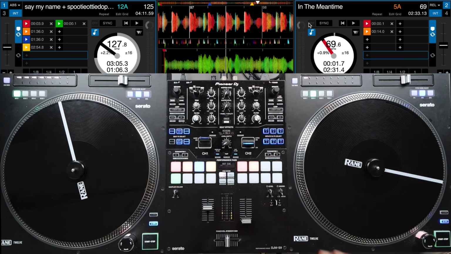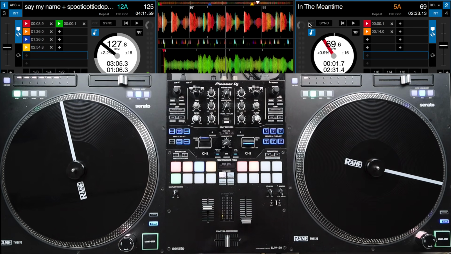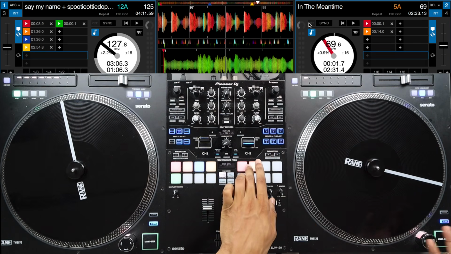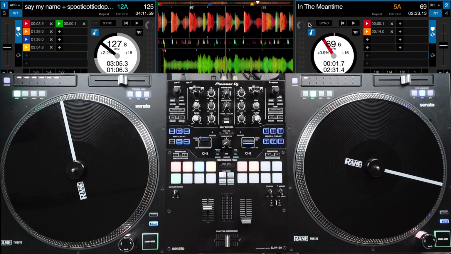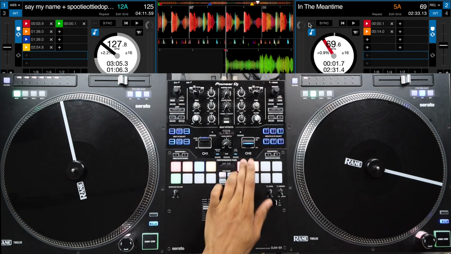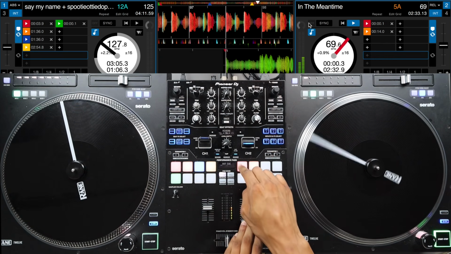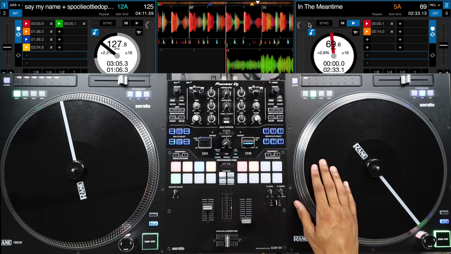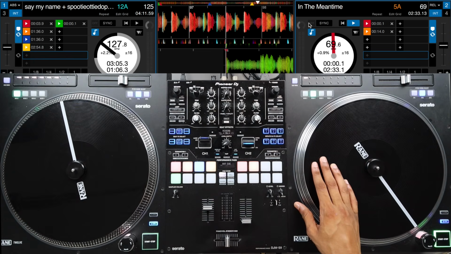It's going to take a little bit of playing around to find the best time to start your other song, because since it's not on the same BPM, they're not technically lining up perfectly, you just have to play around and see what sounds best. So there's no particular best time to start this track on the right deck. Like I said, you just have to play around with it and feel it.